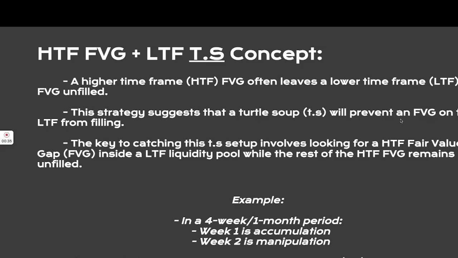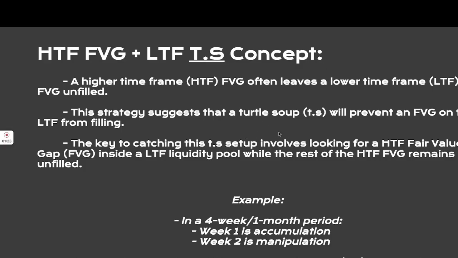A higher time frame fair value gap often leaves a lower time frame FVG unfilled. This strategy suggests that a turtle soup will prevent a fair value gap on the lower time frame from filling. A higher time frame fair value gap will be hit. A lower time frame fair value gap will be below us. We will form a range, turtle soup, within the higher time frame fair value gap, and we will go long, leaving that lower time frame fair value gap unfilled. That is a model in itself.